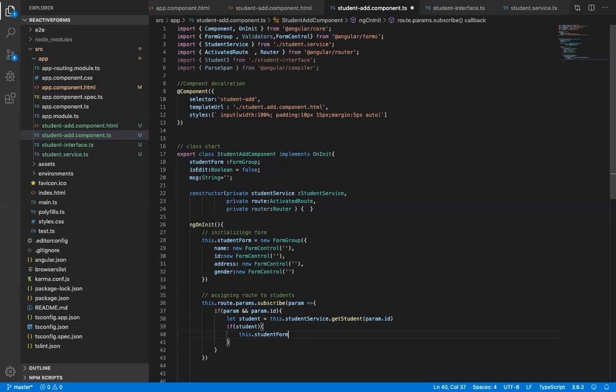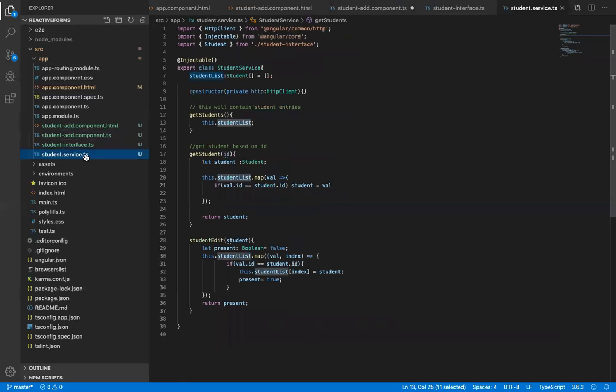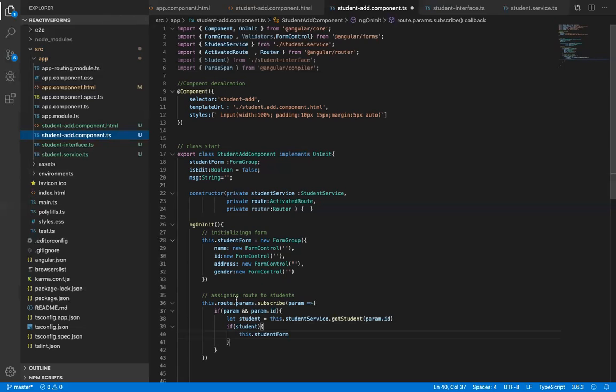Let us think of it like a medium which is subscribing the ID from the students. If you go to this service, we are having this get student, right? From here we are going to get the ID, and if it is available, then we are going to set it as true.